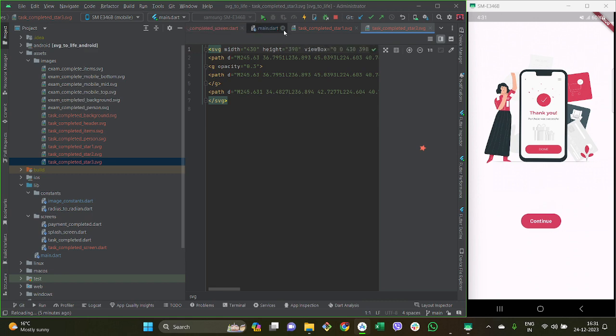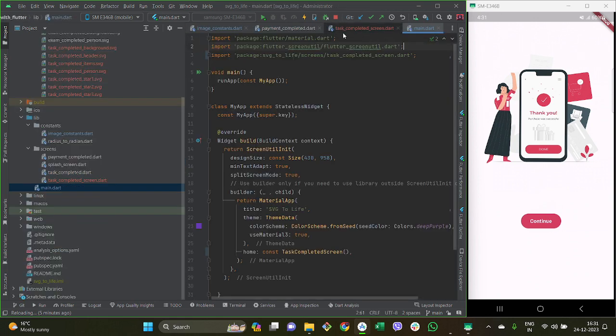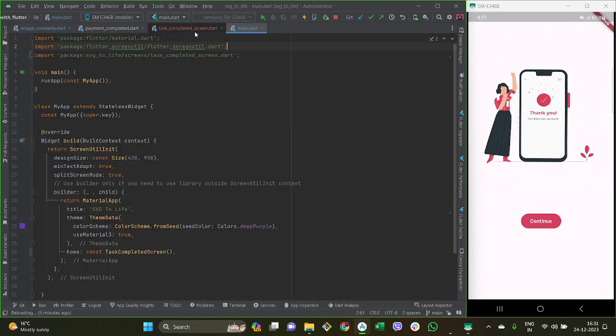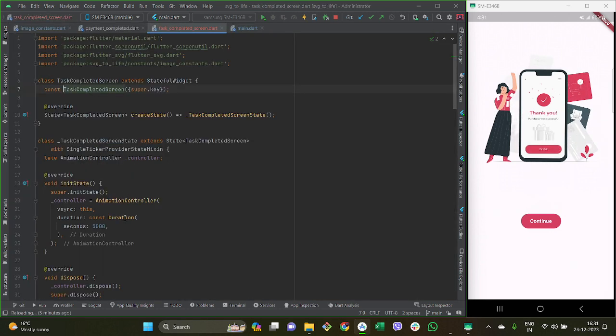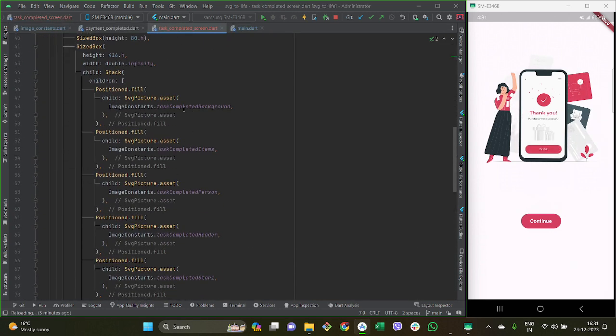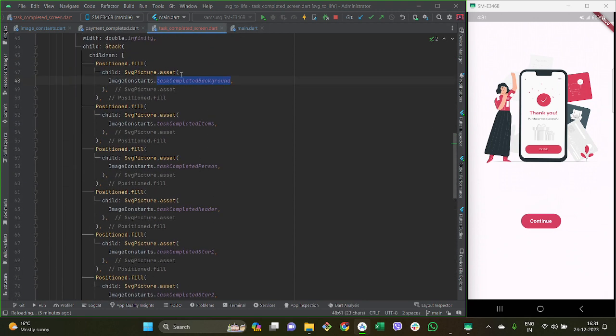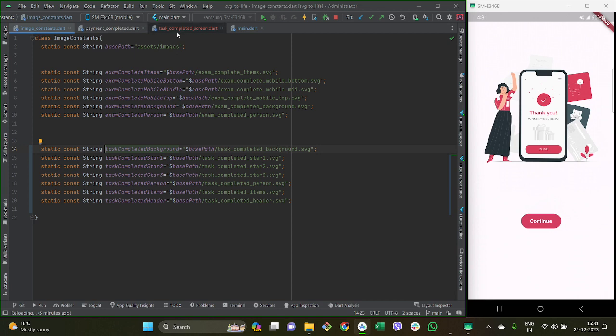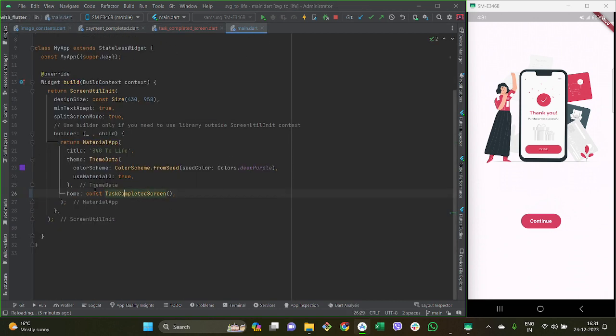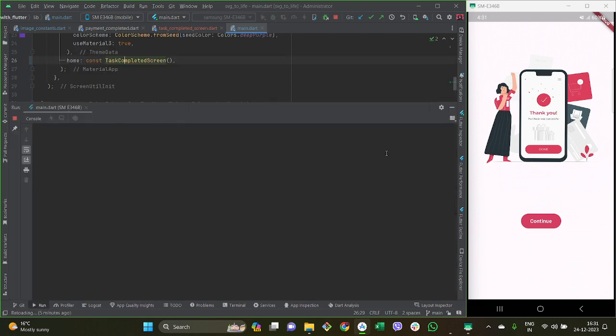So my assumption is that when I restart, the items must be positioned perfectly on the UI. Oh, see what is happening? The task completed screen. Why is this call coming again and again? Main. No, no, no. It cannot be possible. I don't know why I'm restarting, but I have to restart.